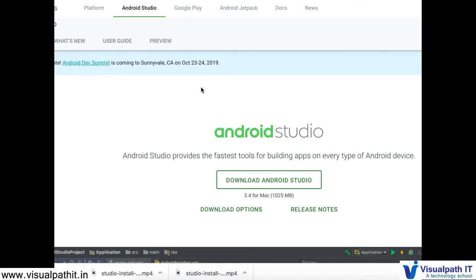Android Studio is open source as well as free. It is available on all the major platforms: Windows, Mac, as well as Linux. So you can just go there and download the studio.